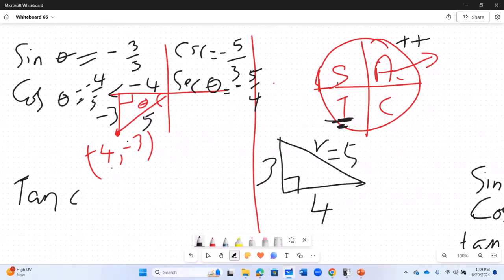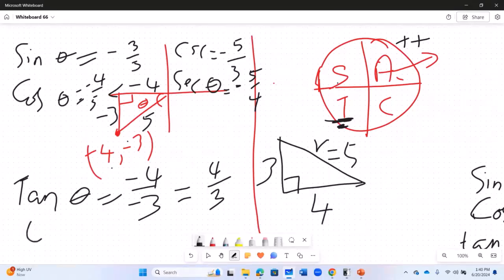And then tangent of theta, tangent is positive in the third quadrant. If you like, you can actually write it. Tangent of theta is opposite over adjacent, -3/-4. You see why it's positive? Because it's negative over negative. And one thing about tangent is that tangent theta is the same as sine over cosine. And so 3/4, and then cotangent of theta is going to be positive also, and it's 4/3. Don't forget all students take calculus.